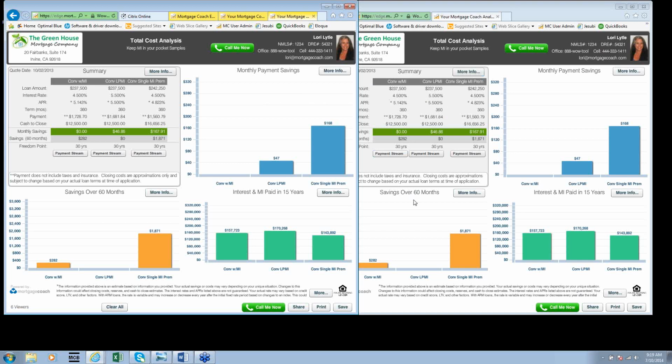So anytime you make an update, your report link will be updated as well. It's a great piece. You won't have to email anything again, because as long as you let them know changes have been made, they can just go directly to their link and take a look at the report.